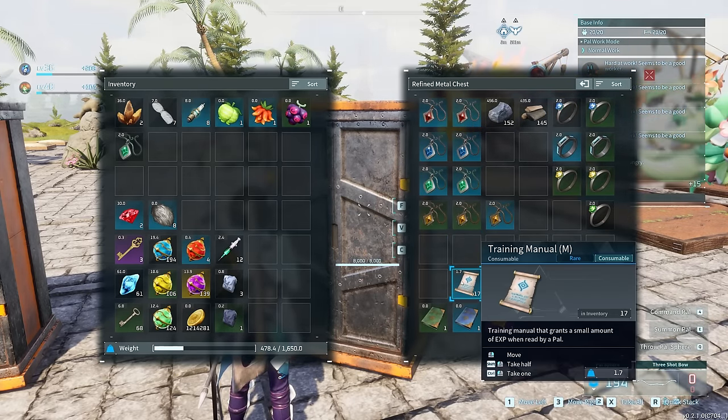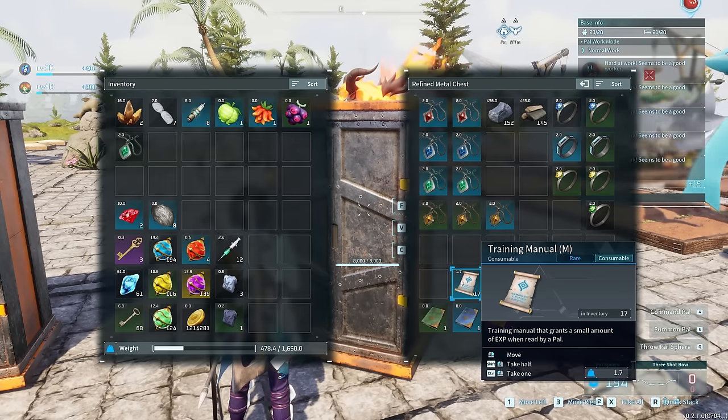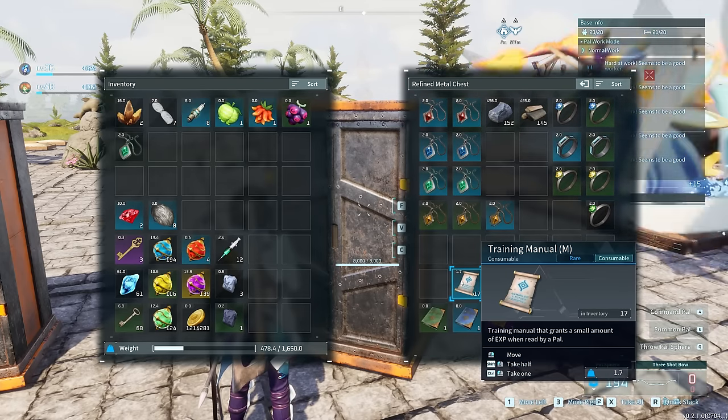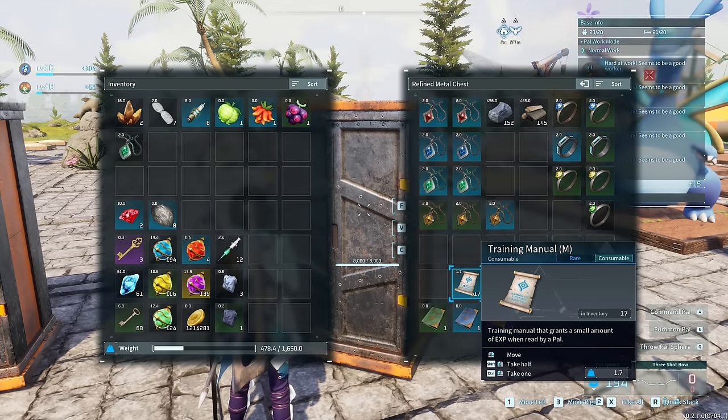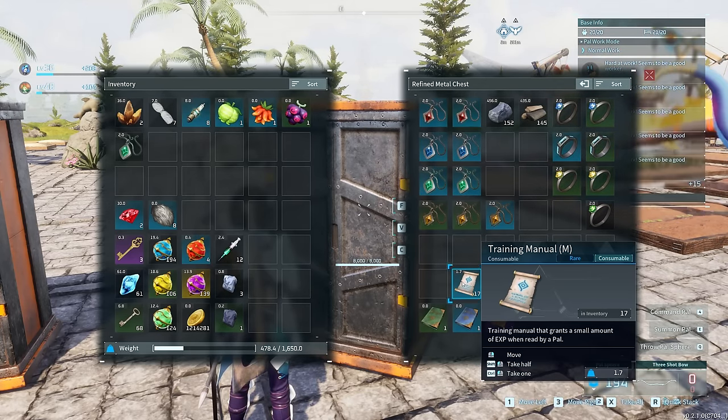On top of that, they've also added in training manuals that will drop from dungeons, and these allow you to store these up, and you can just consume them on a PAL to raise their XP without having to even take them along with you. You just pop these training manuals on them, and they'll level up real quick.